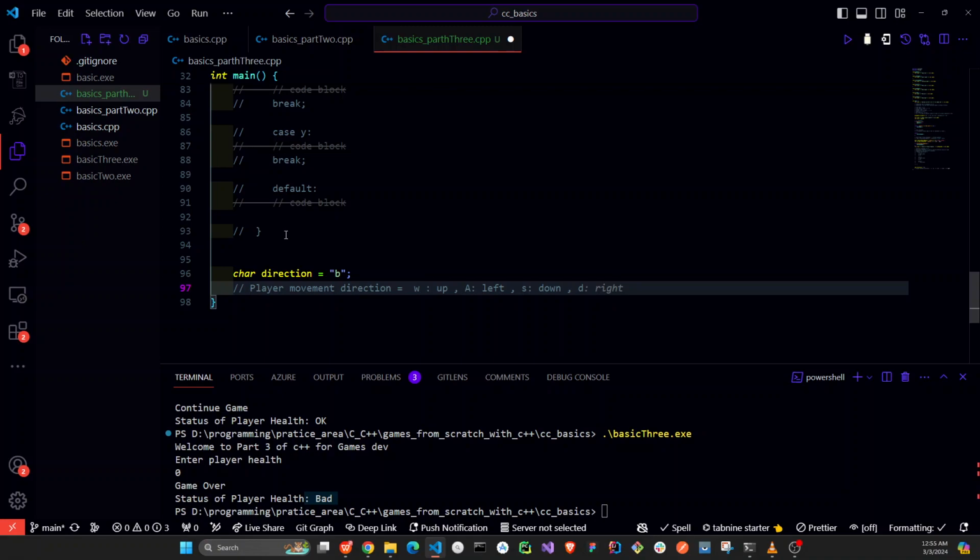Then we say case s, so we have s, and say move down, since s is down. So the last one, then we break, and then we have our last case here, which is d, where the player should move to the right.